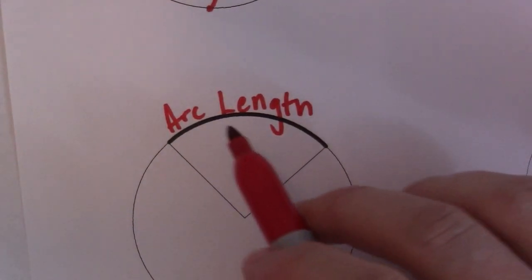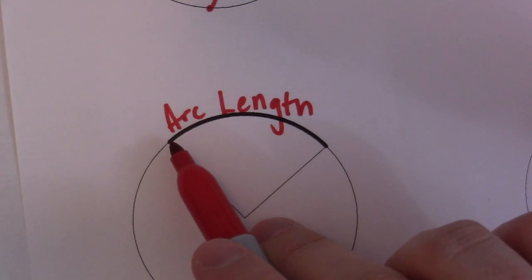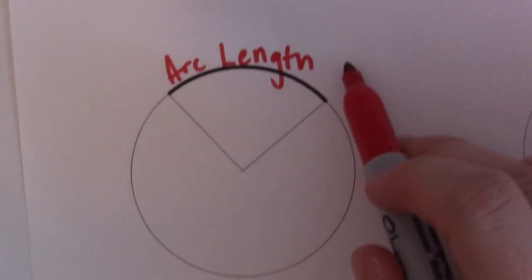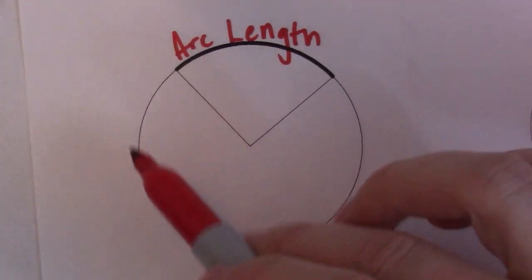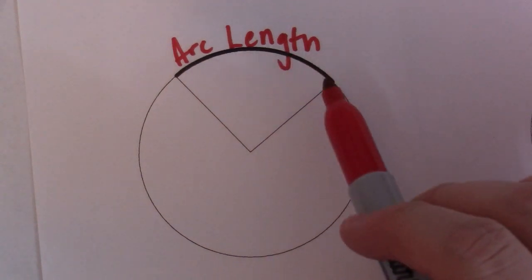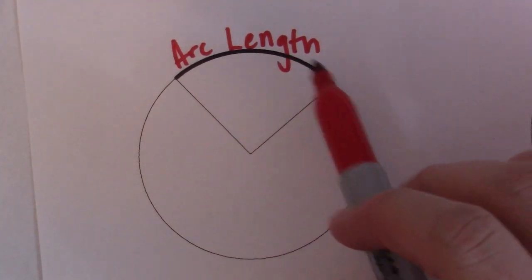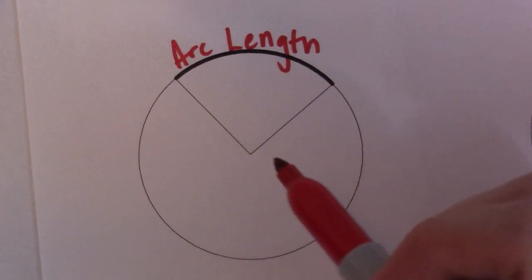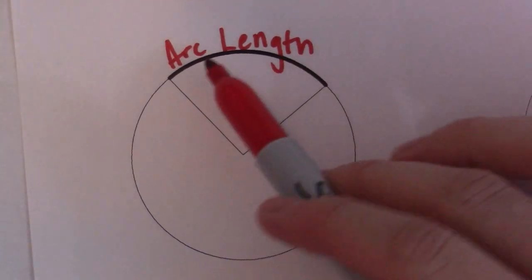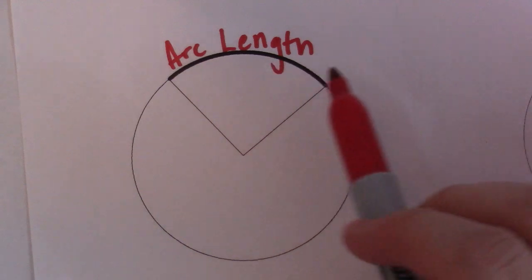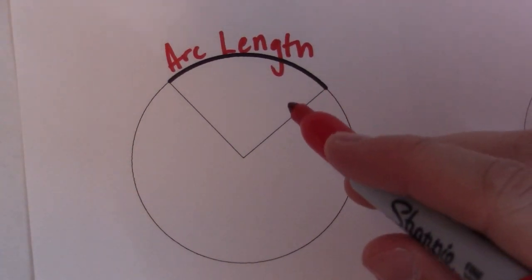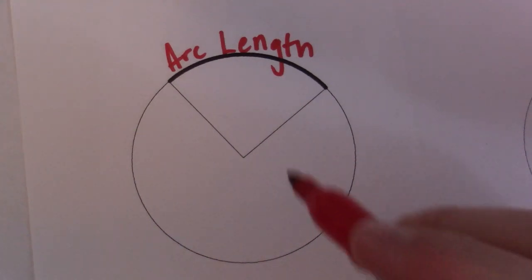So the arc length is a certain percentage of the circumference. The circumference is the entire distance around, whereas the arc length is just part of that length of a circle. So the arc length is actually given as a distance - it's literally a distance, and it's just some part of circumference. And there's a formula that you would use to find that. I'm not going to discuss the formula in this video - if you want to check out one of my other videos, you can.